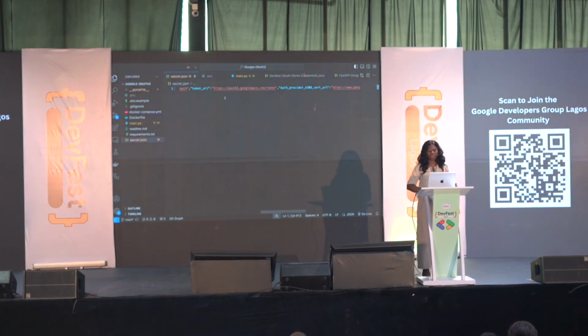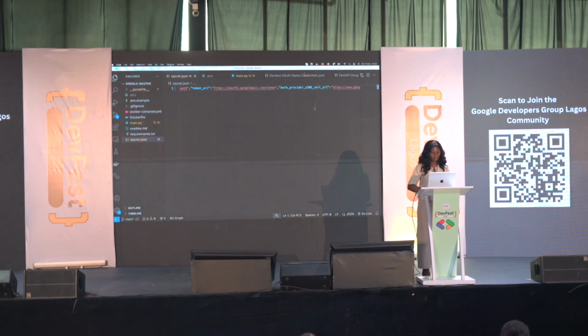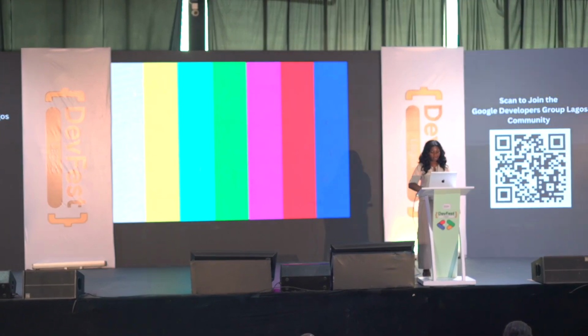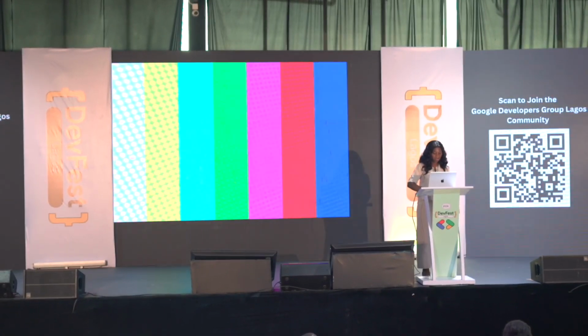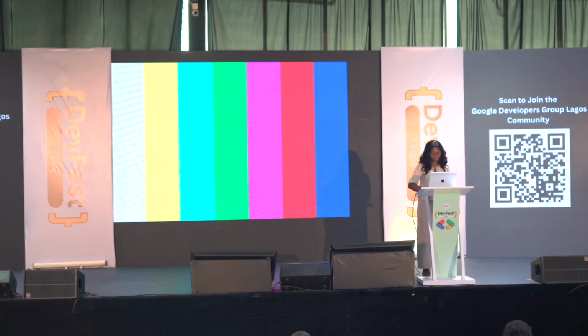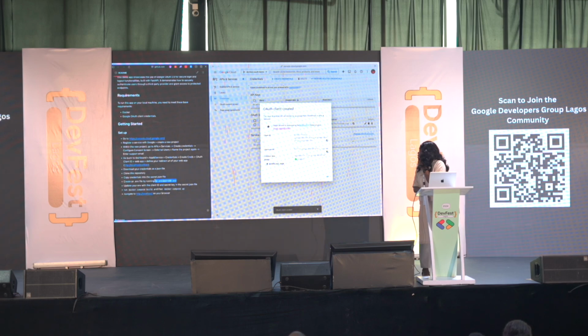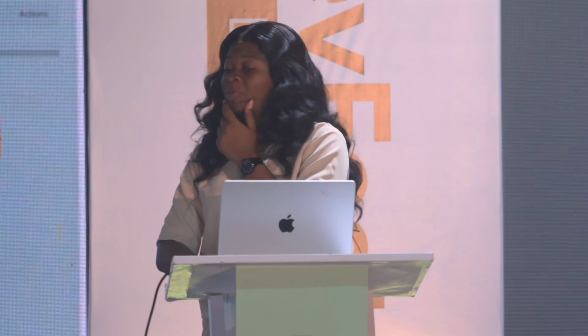So before you continue, if you are in your own IDE, please get the file. You go to your terminal and run a Linux command. It copies the .env.example to a .env file.